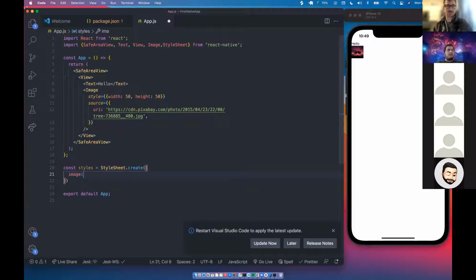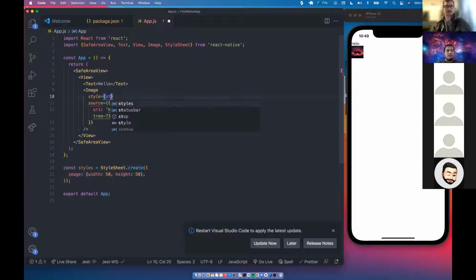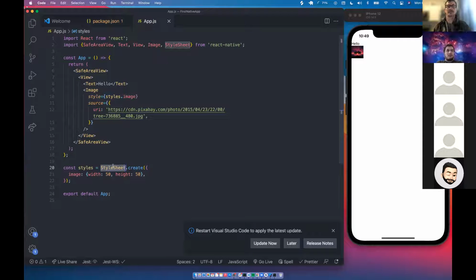Let's call this image. And then here I could throw that object here. That's a little different with StyleSheet.create. Let's make this a little bigger.